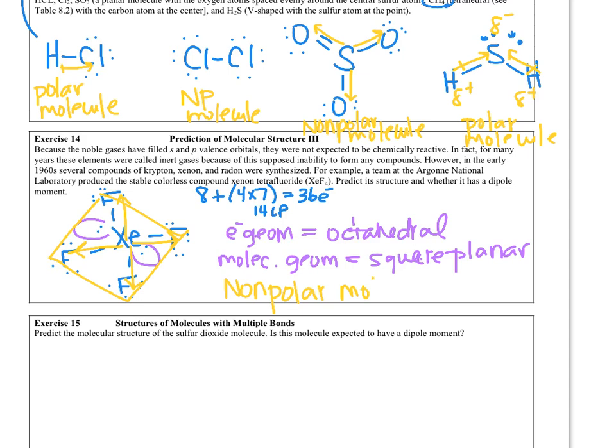So this is a perfect scenario in which there is a lone pair on the center. Those lone pairs on the center, you want to be careful with because you want to look at the whole structure to see if it's going to change. So that molecular geometry helps you see that a little better than just being like, oh, there's a lone pair in the center, it must be polar. That's not the case always. So look at the structure, see if it has symmetry when you draw the molecule shape. So you have to take into account the molecular geometry when you do this.